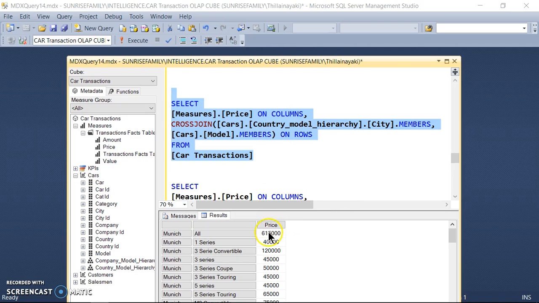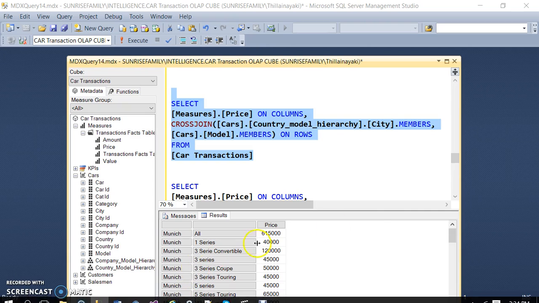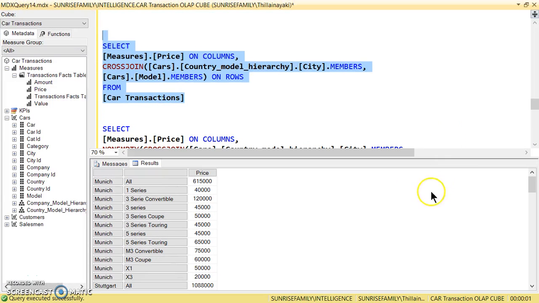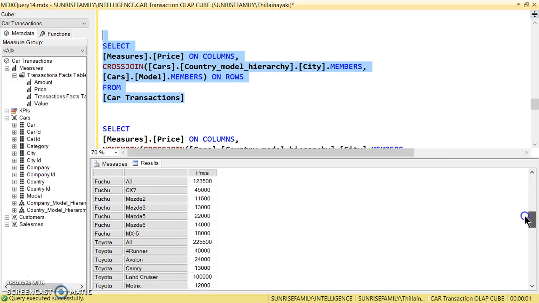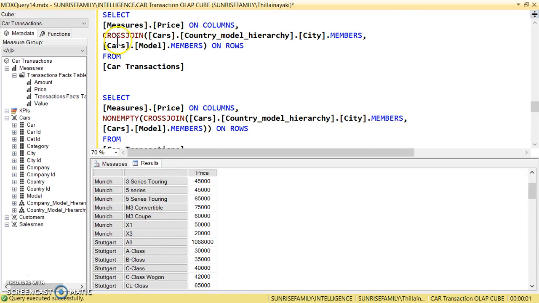See the price on columns and country model city, and city comma, in the sense the next, the models are listing here. So basically it means it selected this city and the model, and in addition to that this price on columns. So for this price it's listing here.